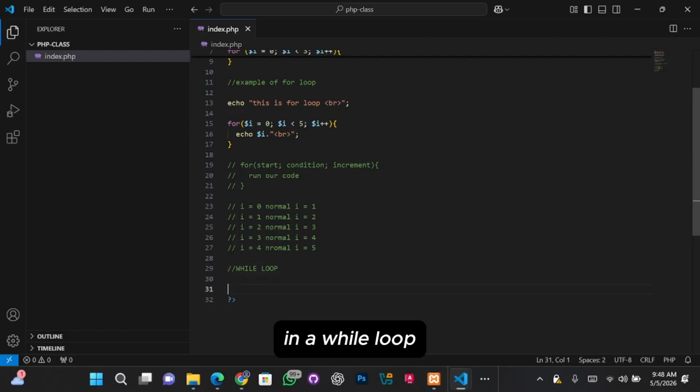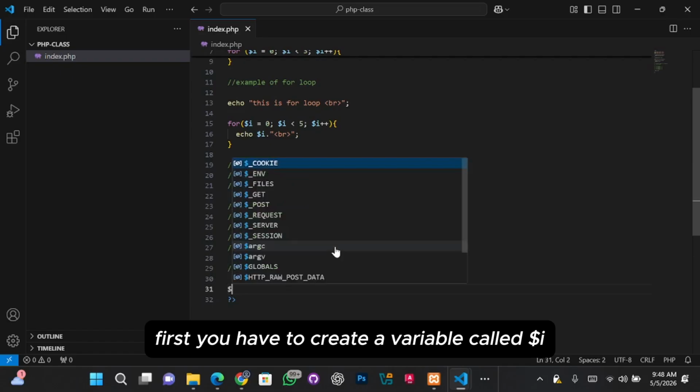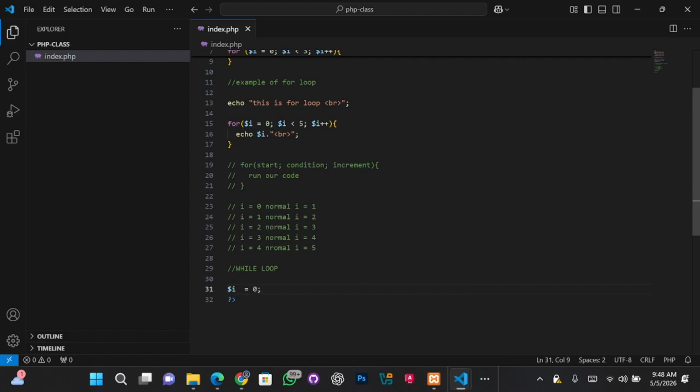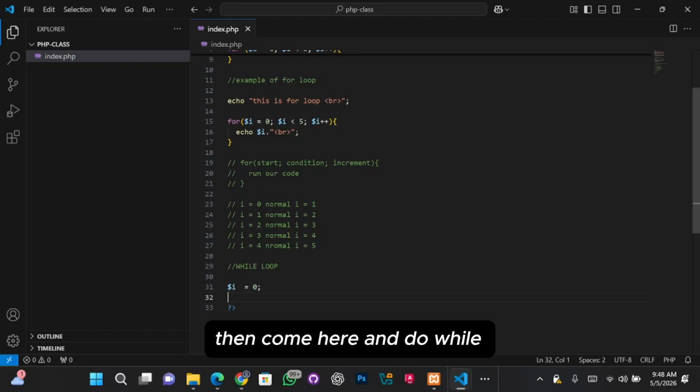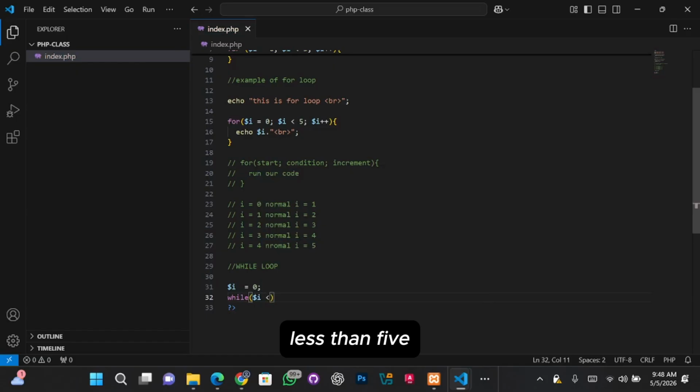In a while loop, first you have to create a variable called $I and give it a value of 0. Then come here and do while $I less than 5.